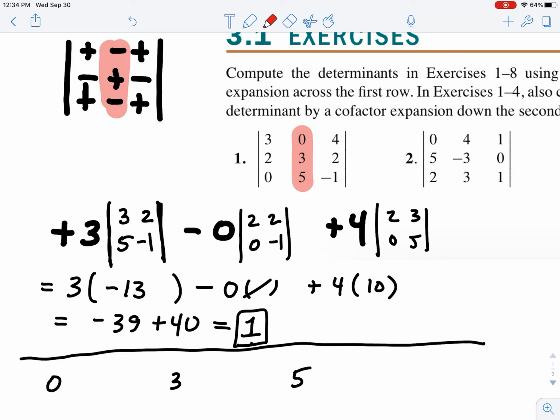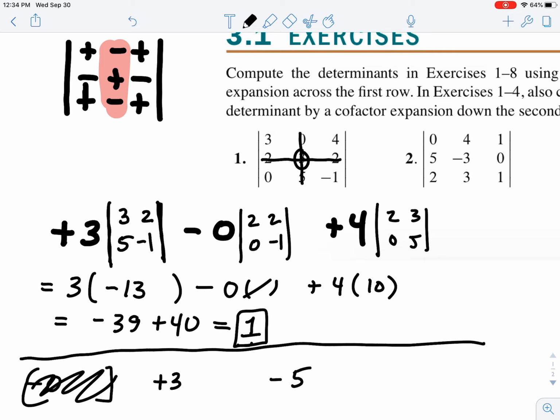And let's fill in the checkerboard. I'm looking up here on my checkerboard now. I've got negative, positive, negative. So that's going to be negative, negative, positive, negative. And now I need to fill in what I get when I cross off these numbers. Now, of course, anytime we have a 0, we don't need it, so I'm just not going to worry about that.